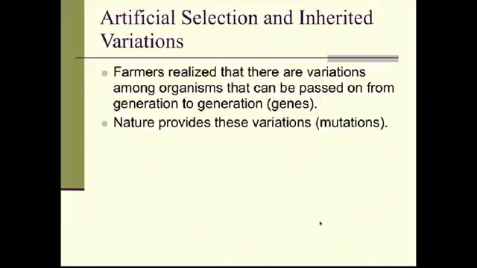So we've produced by artificial selection, by us being the filter, we chose what was beneficial for our own needs, and we selected which organisms would reproduce and which wouldn't. We acted like the filter of nature. We chose who would survive and reproduce and who would just be eaten and die, and that's the end of it. So in doing that, we've shaped and changed both plants and animals.